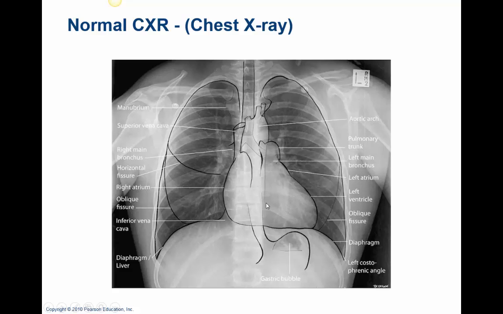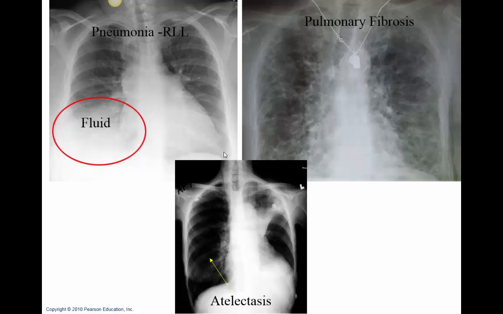We should see hazy white structure, and some of these darker white structures are the airways that are a little thicker. Remember, some contain that cartilage, so that's going to pick up a little bit of that x-ray. But typically we should see just a hazy white structure. But if we have, for example, a pneumonia, that's fluid in the lungs, we're going to see extra white that should not be there. So if I look at this x-ray here, I can see that there's excess white in the bottom of this right lower lobe of this lung, and that indicates a pneumonia.